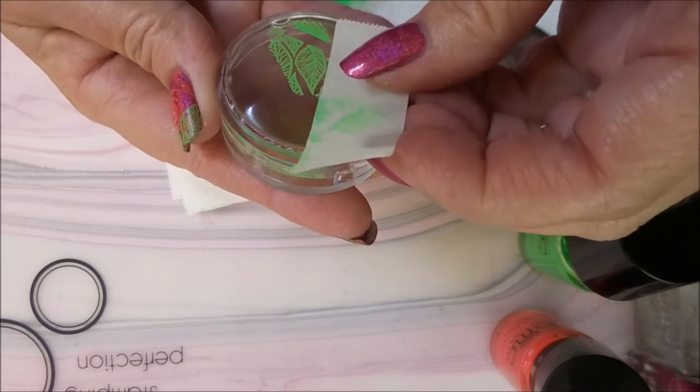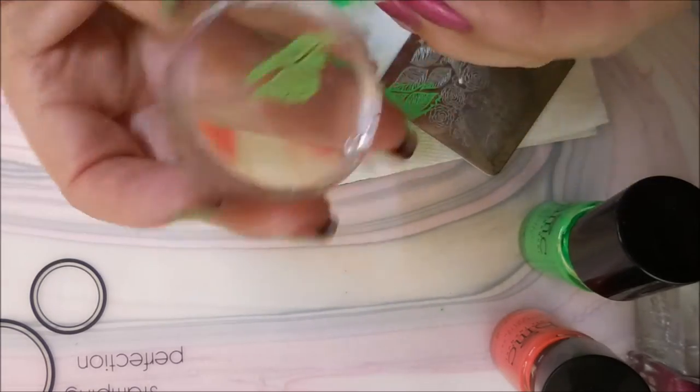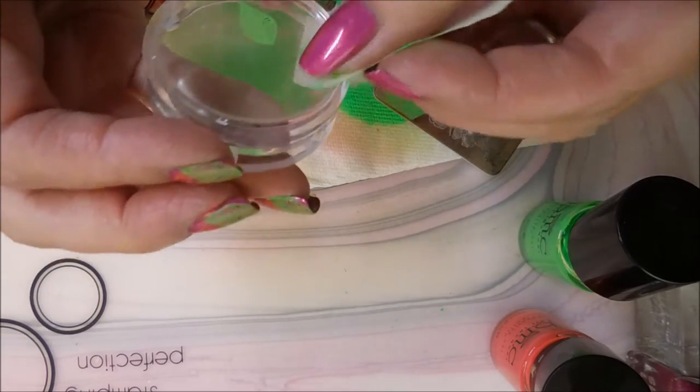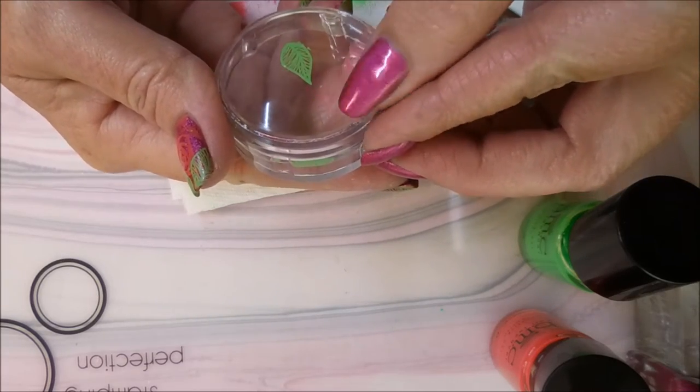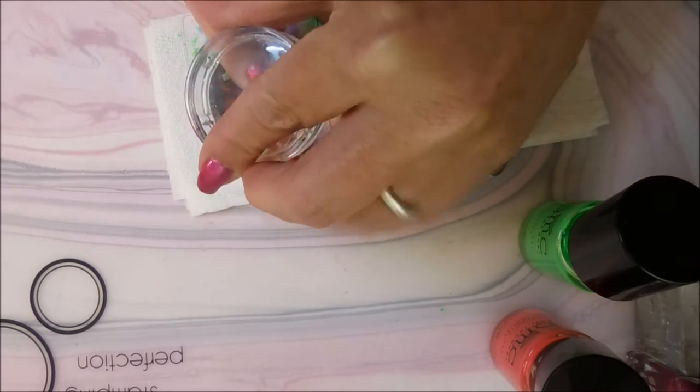And this Super Chick — the Swoon — the base color is just so pretty. Of course I do love a holo and I love pink so I knew this one was going to be a winner. And I kept looking at it and thinking roses, so that's what I'm going to do — these little roses.